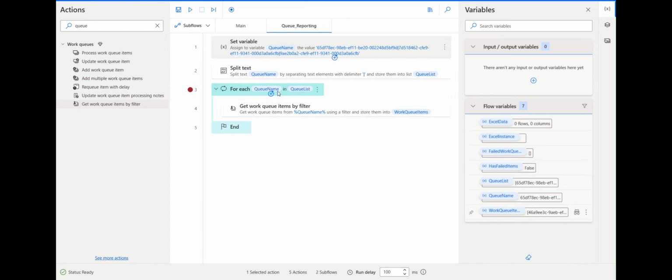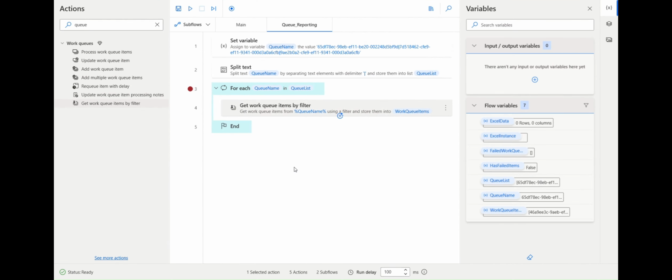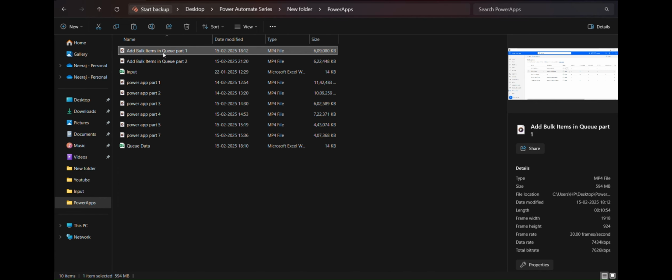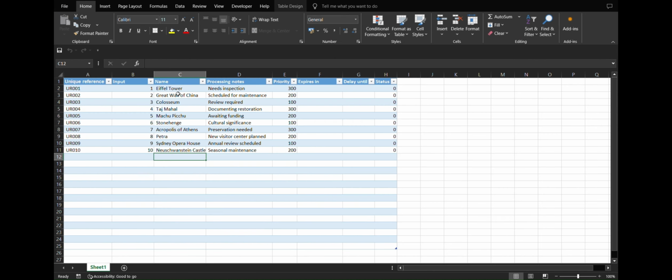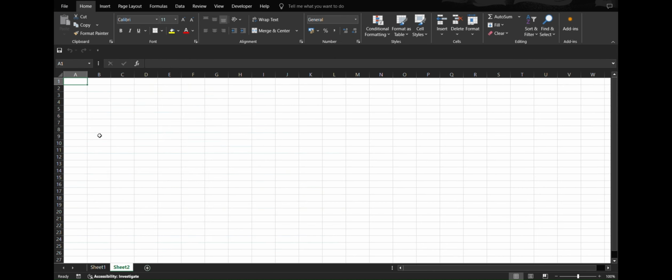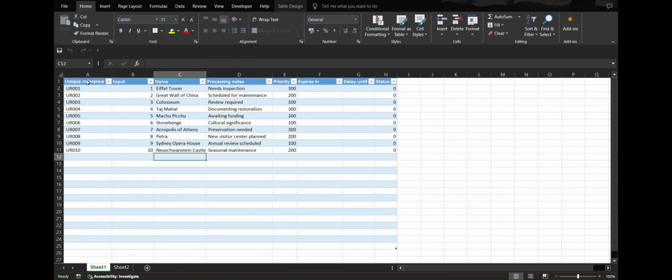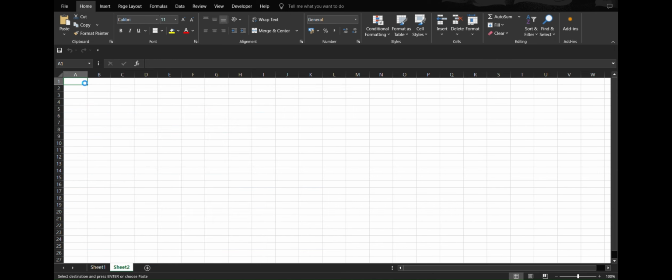Now how do we get this data into Excel? To get the data in Excel, you can have your own logic. I'll have my own. I'll just show you how the output should look to me. You can have your own output, right? So let me create a sheet. I will have all these columns, because these are the mandatory columns. I'll have these 6 columns. We can have more also, right? 3, 4, 5, 6, 7, 8, and then I will have one more column here with the name QName, right?